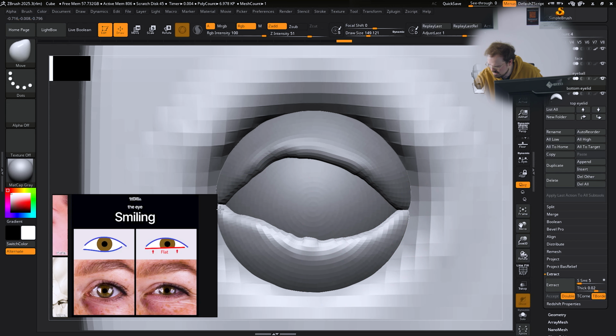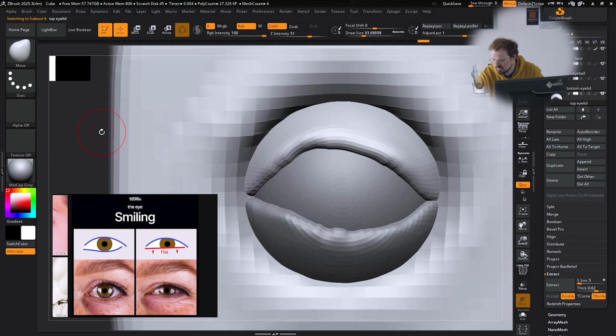I might push this down a bit. Again, push this up a bit. Again, a slightly smaller brush, because we want to affect a smaller area, so we can just tweak that. Again, a bit of smoothing. And again, I can hold Alt and click the top, and then bring this down. That way of jumping between subtools really allows me to craft the shape that I want to get. So we can see that we're achieving that there.